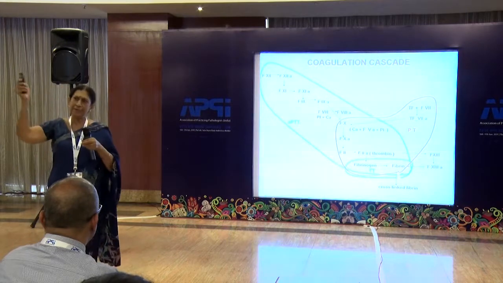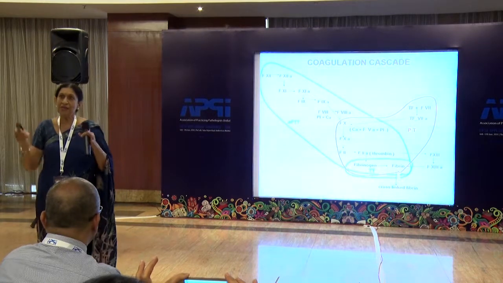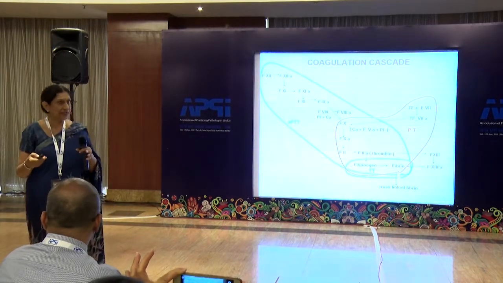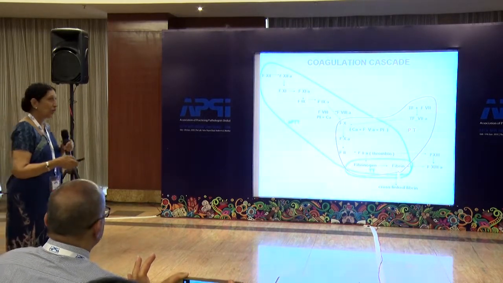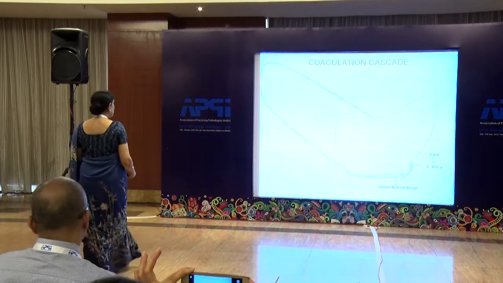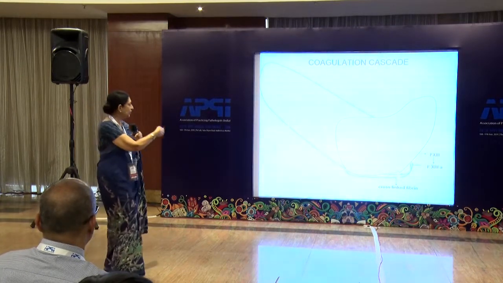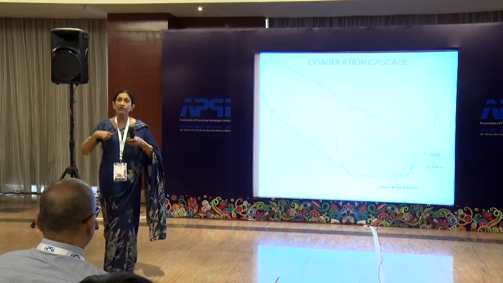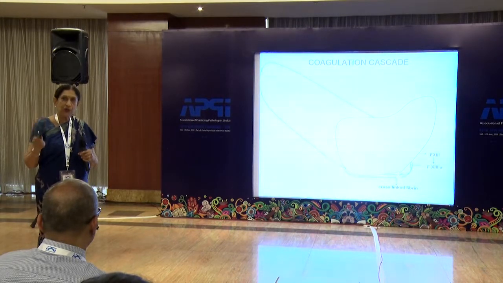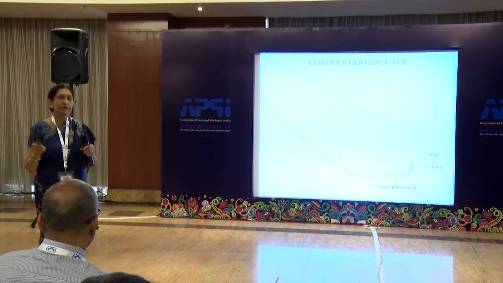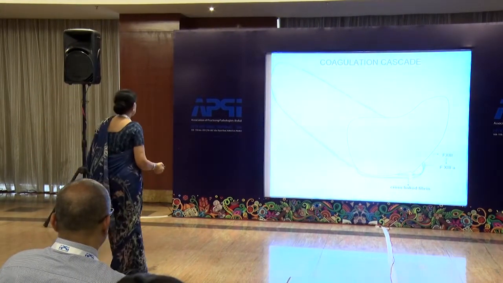You will say PT normal, APTT normal, TT normal, okay, bye-bye. Fine, the baby is okay. No, he's bleeding. So you have to find some reason. And if you have not tested for factor 13, you have not tested your complete coagulation profile. Look at that. PT, APTT, everything has tested, but poor factor 13 is left high and dry outside the purview of all the 3 tests. And for that, you have to do clot solubility test, which is urea solubility test using 5 molar urea solution.